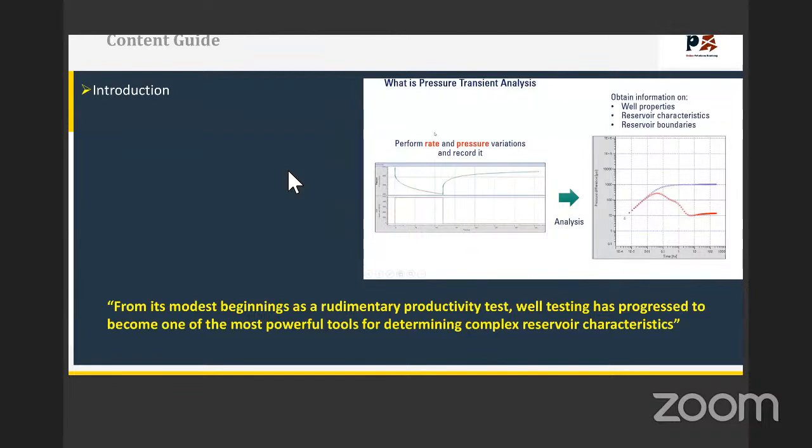Yes, duration. Let me check. Yes, maybe points. I didn't notice it. Yes, we can try it. We can check it. Yes. Okay.